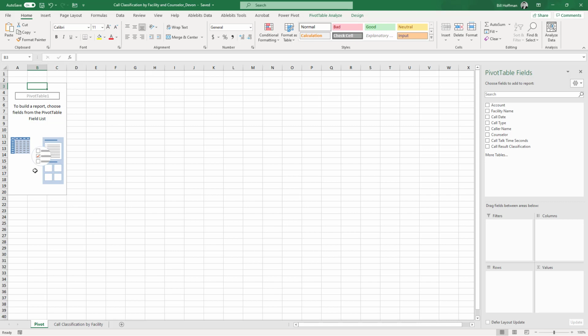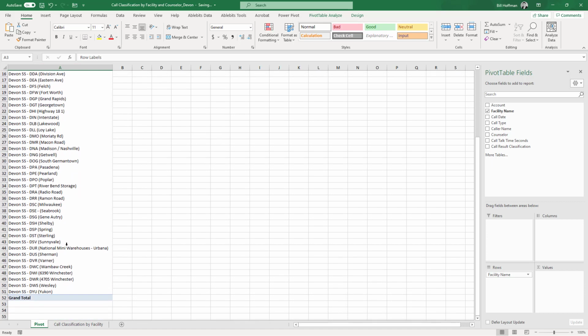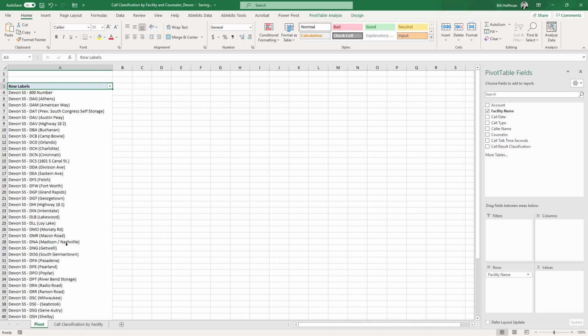So the first thing we want to do then is have a list of facilities, don't we? So I'm going to go ahead and grab the facility name and drag it down into the rows. And you'll see all the facilities get listed here on the left-hand side. Really simple, really easy, right? Then what I'm going to do is say, okay, what do we want across the top? Well, we want the amount of talk time by facility we have here. So what is my other axis? It would be by date.